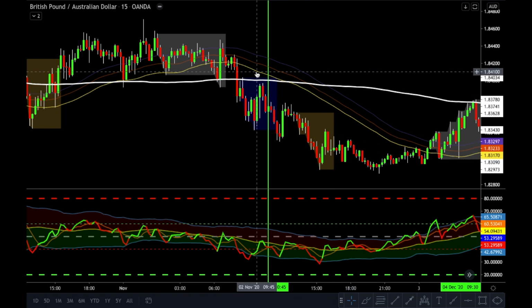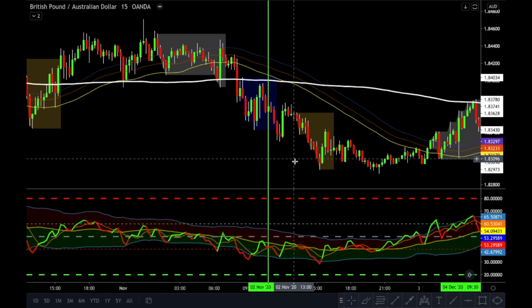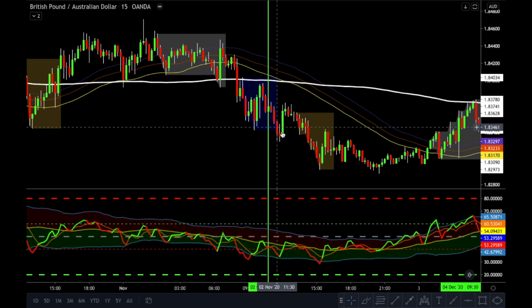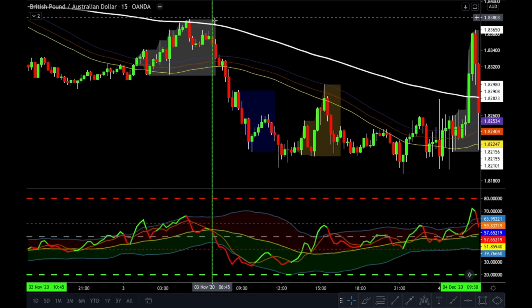Now where I would have put my stop loss would have just been above here, just above these Lakers lines, and then I could have put my take profit 20 to 30 pips down. That's what I'm looking for here. It doesn't have to be a set place, 20 to 30 pips. So moving on swiftly, we can get to the next point here.